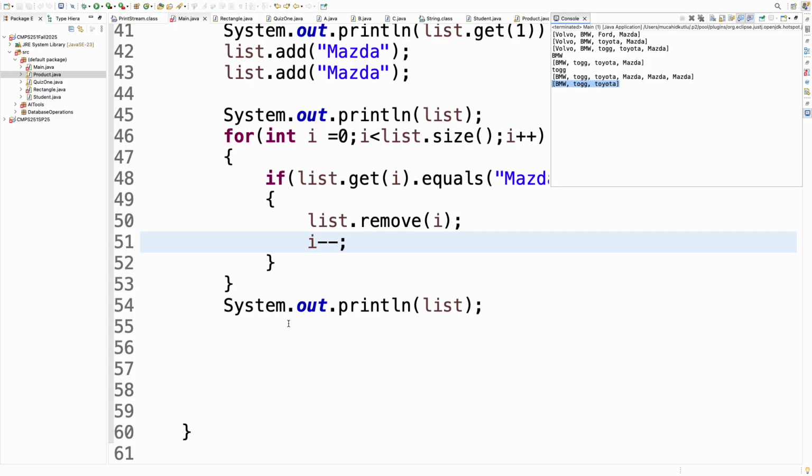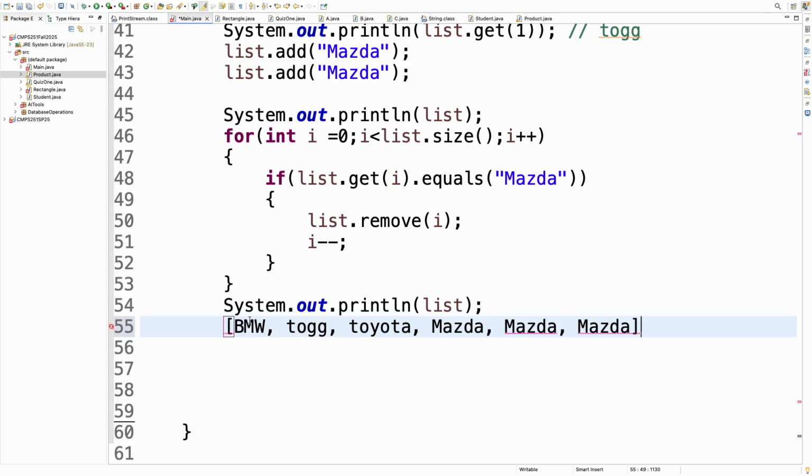But it is I plus plus. So basically what I'm doing is I'm not changing my index. I removed this. Let me also copy this part again. So when I come here, I is 3, okay? When I delete this, normally I would be increasing I to 4, but if I do that, I have to be here. So I shouldn't update my index if I delete. That's why I first reduce it by 1 and then increase it by 1, so it's not affected.